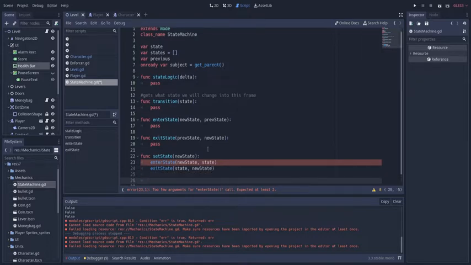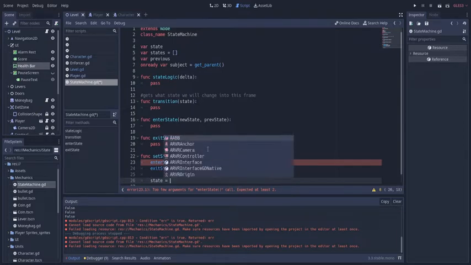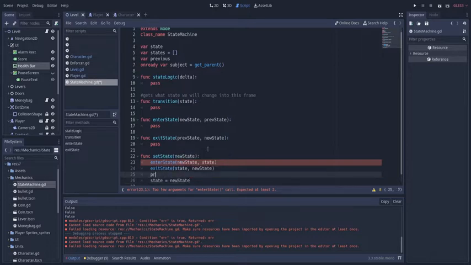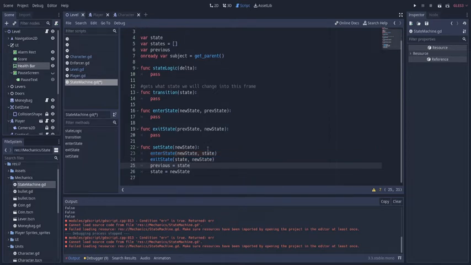And then actually changes the state to the new state. But not before recording the state we just moved away from. In some cases, again, you might want to keep the previous state, record the previous state as a stack if you want to record all the states that your subject used to be. But for this case, that will be necessary. I don't even know if previous will be necessary, but whatever.